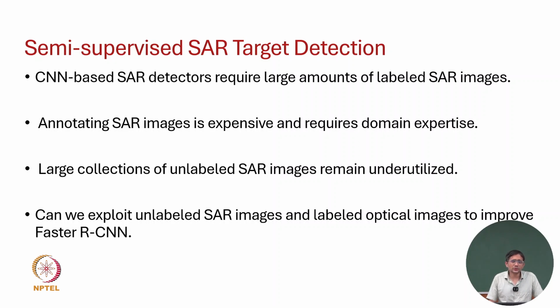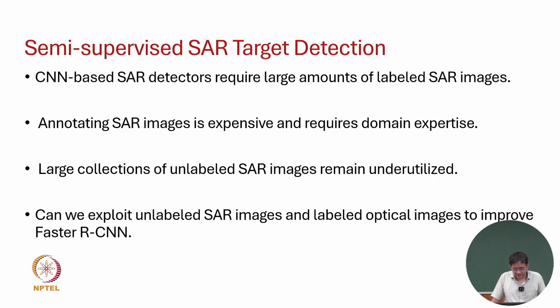This is true for Earth observation images in general, however, even more true for SAR images, especially when we think about these tasks where we are not just giving a single label to the entire image, rather we are trying to identify objects within the image. Thus, large collections of unlabeled SAR images remain underutilized. Similar discussion will be coming back again in the next lecture as well.